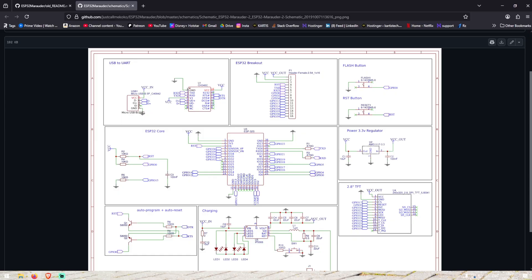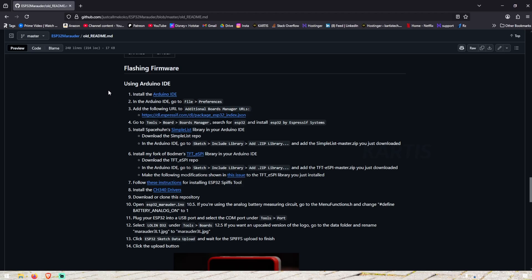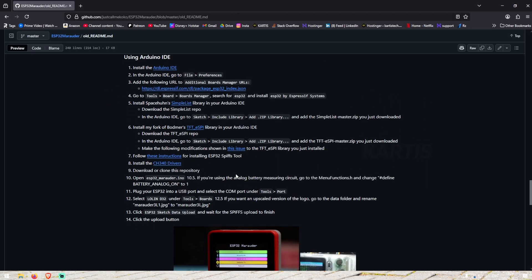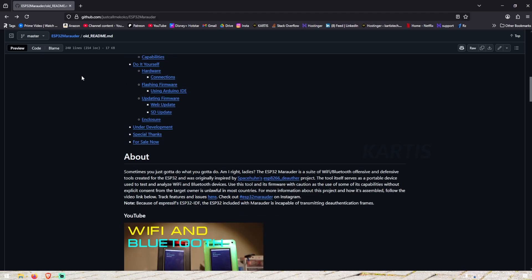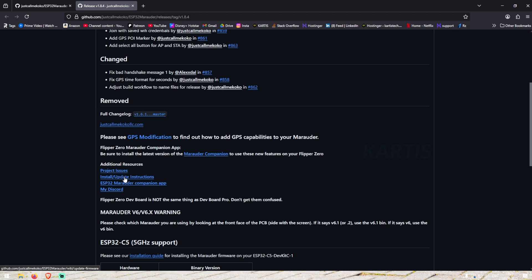This is the schematic diagram. This is the circuit diagram. This is the connection list — if you want to build it, you can do it step by step. If you want to use the Arduino IDE, you can run it directly. This is the back pair — when you want to use the key to get back, you can open it up. If you want to use the update bar instructions, you can open it.